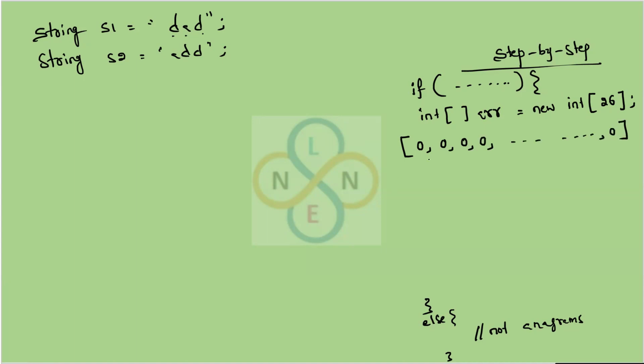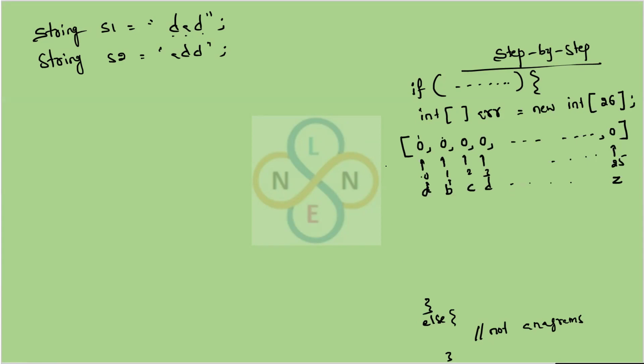And we know that the indexing of arrays starts from 0, then 1, 2, 3, up to 25, which will be the last index. And what will these zeros represent? Each alphabet. A will represent the 0th index position, which is 0 by default. And B will represent the first index position, and the number of occurrences is 0 again. Like this C and D and so on up to Z. So that's the purpose of the array.